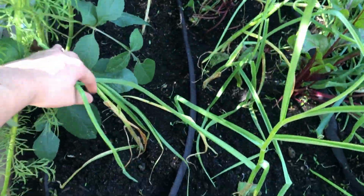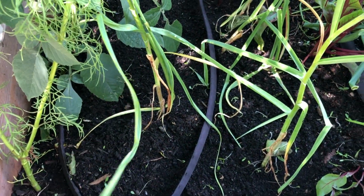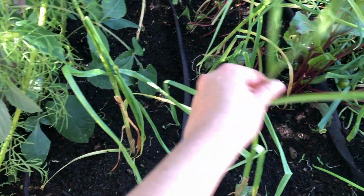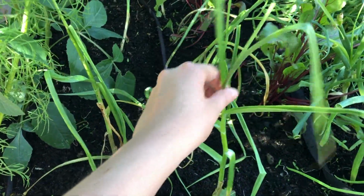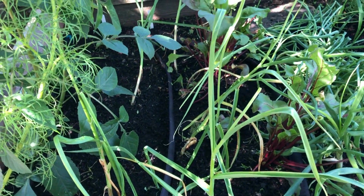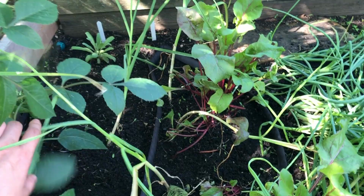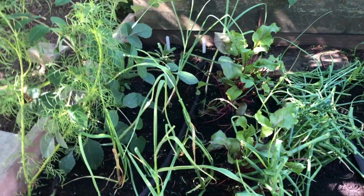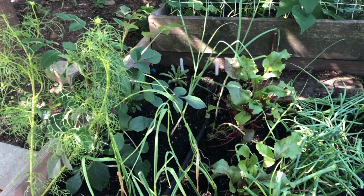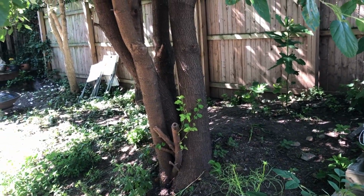It's gonna be time to harvest all of it pretty soon. I just pulled one to see what was happening, but as soon as about 3/4 of the leaf tops yellow, that's how you know when to pull it for zone 7, which is what I am. I'm zone 7B. So that's kind of a shame because garlic is one of my most used crops, or would have been, but I'll know better for next year about putting it in a better sunny position or doing something about this tree, which honestly no one really cares about or uses, except maybe wildlife, but that's another thing entirely.